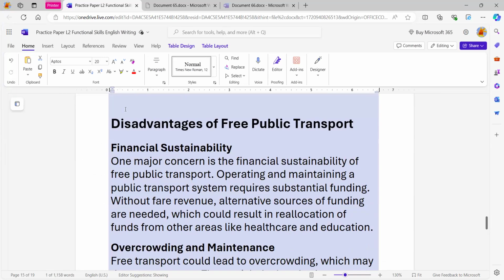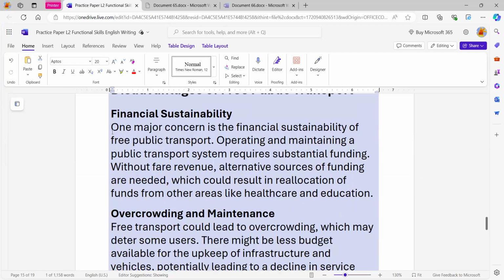And then the structure, we've had our advantages, now we're looking at the disadvantages. So financial sustainability. One major concern is the financial sustainability of free public transport. Operating and maintaining a public transport system requires substantial funding.